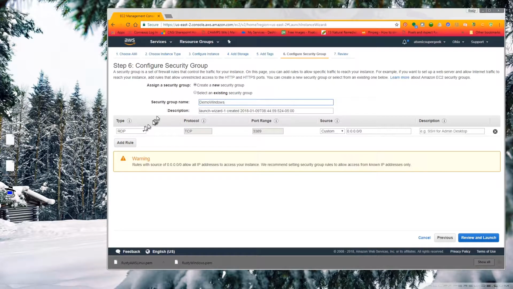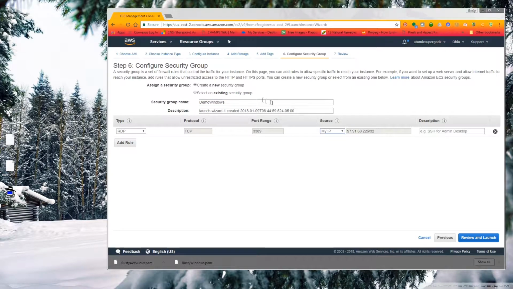And if you notice, it's selected RDP and it's port 3389. And here's another thing I want to make note of: by default right now it's set up so anybody in the world could get to this. But if I click down here and click My IP, AWS is going to find out the IP address I'm coming from currently, and it's going to say only allow from this IP address.